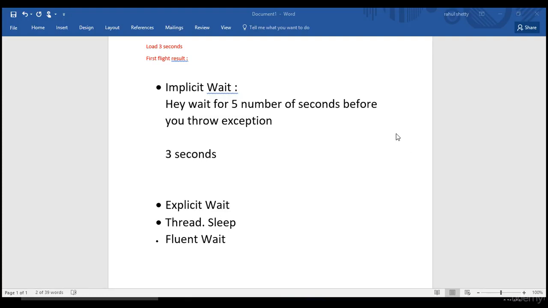Okay, so welcome back, and now let's see what is explicit wait. When there is such kind of implicit wait, why are we switching to explicit as an alternate or as one more synchronization? Now, before I talk on this, I would like to take up one disadvantage of implicit wait.